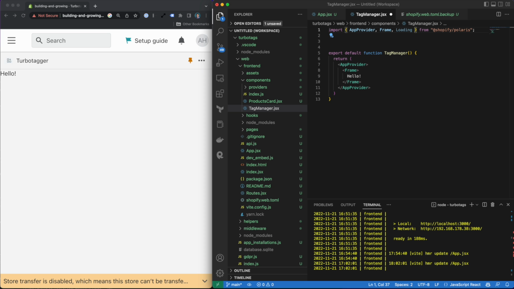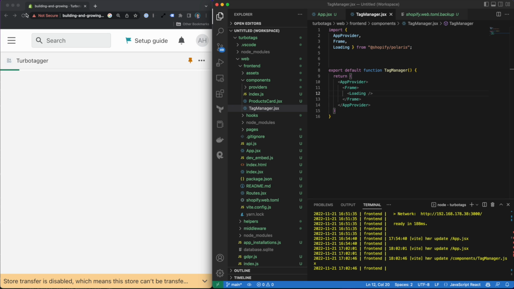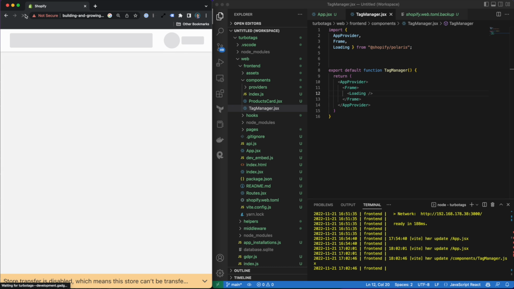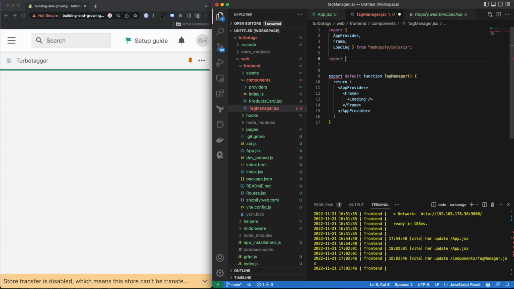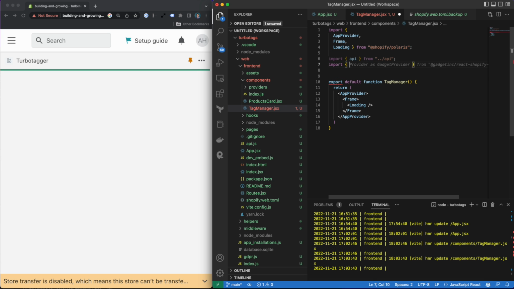Now let's add a loading state. This is going to be active while we fetch data and will give the user an indication that our app is actually loading data. Once we refresh the browser window, this actually becomes an animation. Now, in order to interact with the backend, let's import the Gadget API. Also from Gadget, we are going to use some hooks. One is the use action hook and the other one is use find many.